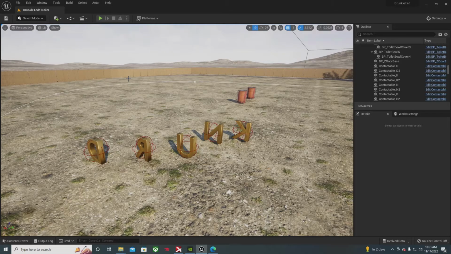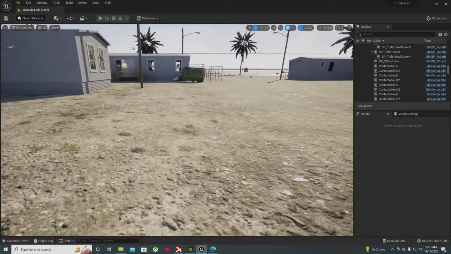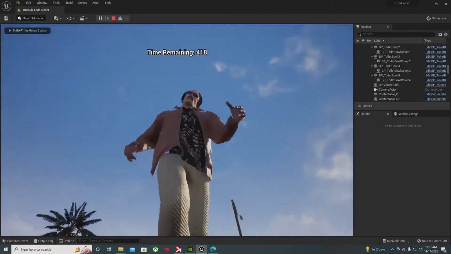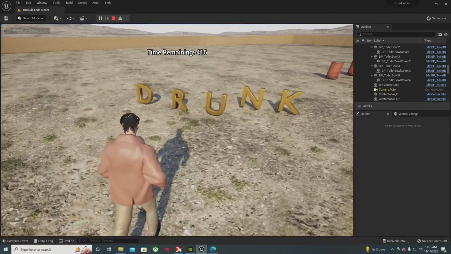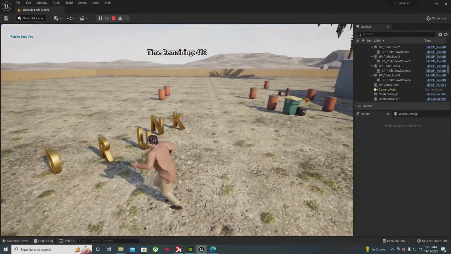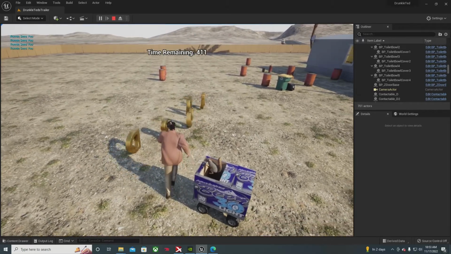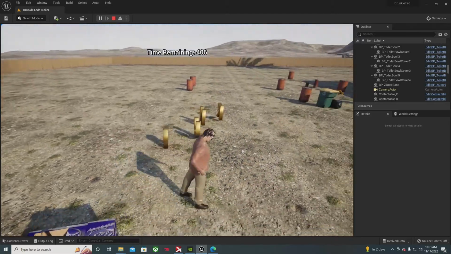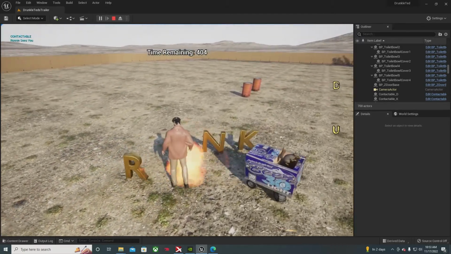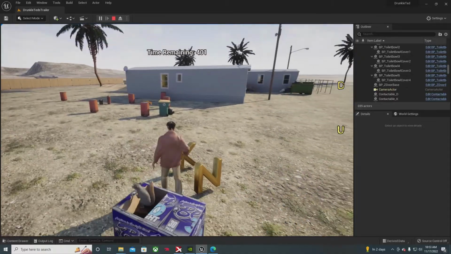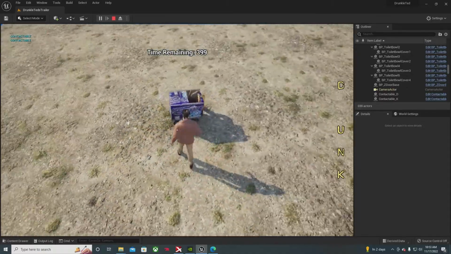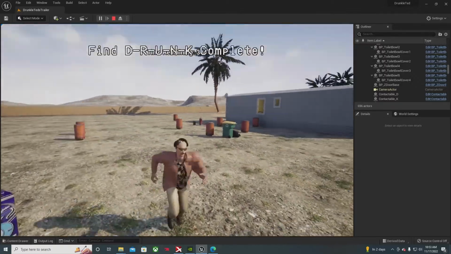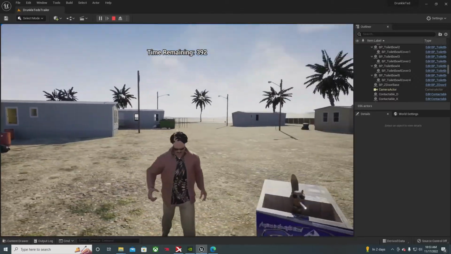In fact, let me show you exactly what we're going to make here before we do it. Well, we're not going to do all the environment assets in the character. This is for a game I'm making. It's kind of like a silly drunk walk simulator. But as you can see, we got the spinning letters here. You walk into them, boom, it pops up on the right side of the screen, and it knows which letter you pick up. So it went D, U, K, and then when we collect them all, boom, complete. So that's exactly what we're going to make. Let's go ahead and get started.